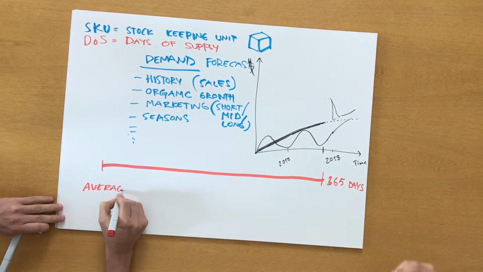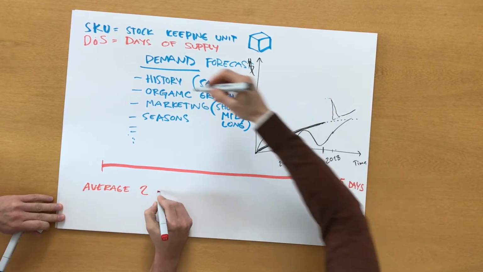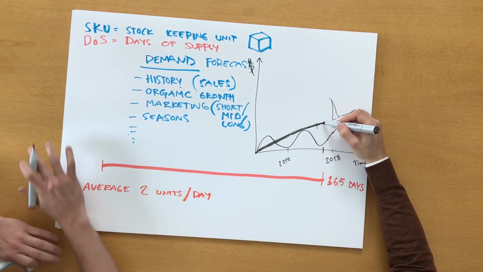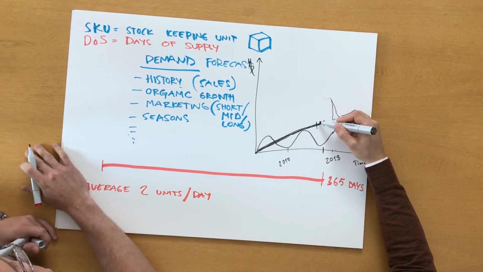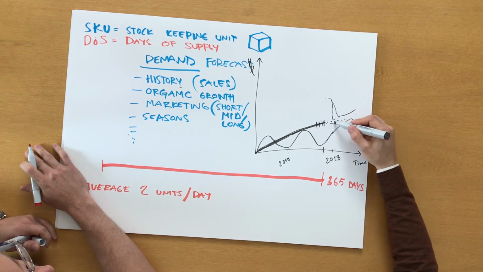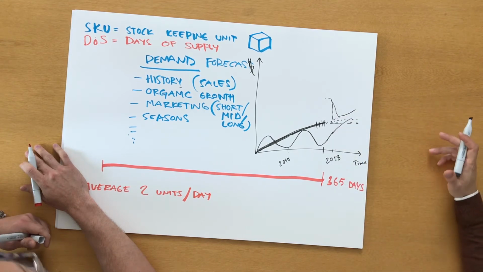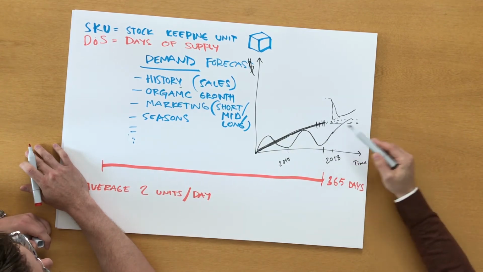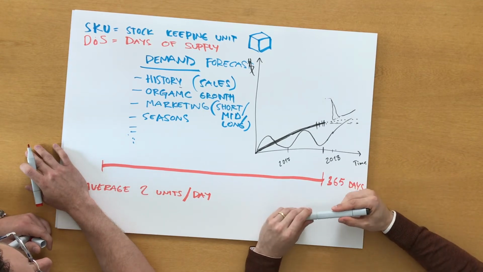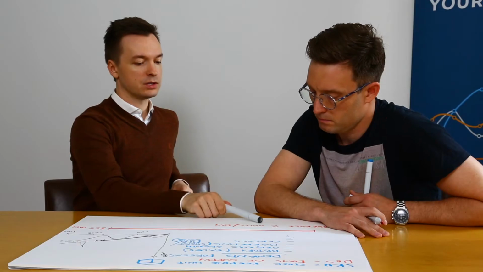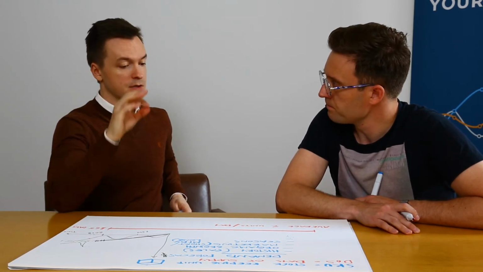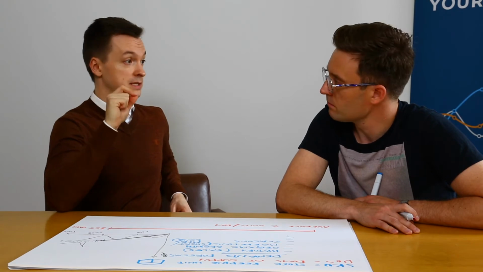Yeah. So what you're really looking at, you're not looking at the whole big picture, you're looking at history. So you're looking maybe at this kind of small target area, or maybe this. And if you just project right here, it's not actually that bad. If you know that you don't have big seasonality in marketing, it's short-term planning, not long-term. Sure. So let's say that you sell an average of 2 units a day, and you have, let's say, 30 units in stock. Okay. So you have stock for 15 days, right?